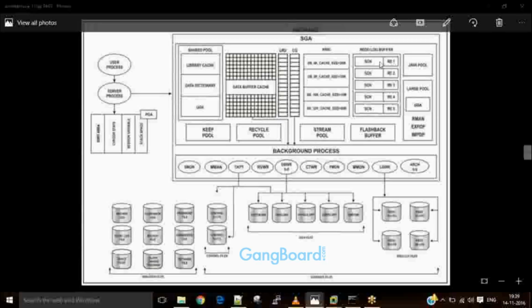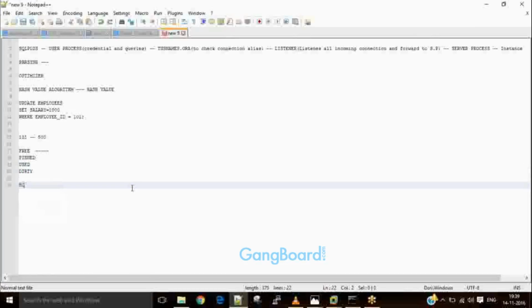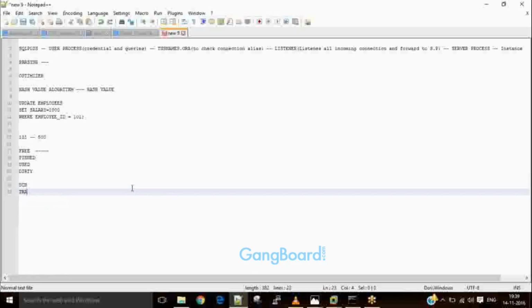Now, what are the contents of your redo log buffer? The first one is your SCN, that is system change number. That means whenever you fire any transaction, an SCN will be generated, a unique ID which will identify that a change has occurred in your database. Then the transaction ID, which is the unique number provided to every transaction performed within your particular database.